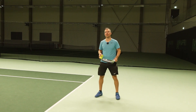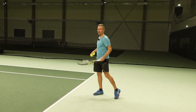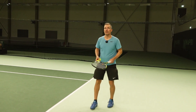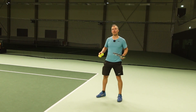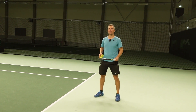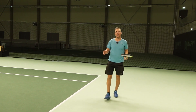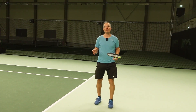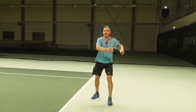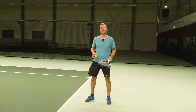The third part of the kinetic chain is your arm — your arm extension into the shot. If you get a lot of arm speed, it's good. But the downside is if you rely too much on your arm, it may cause injury and lead to inconsistent shots. Only swinging by arm, I might hit fast, but it's dangerous — I might lose all of my consistency. The arm only delivers the power generated by the legs and core, and it's the final part of the kinetic chain.